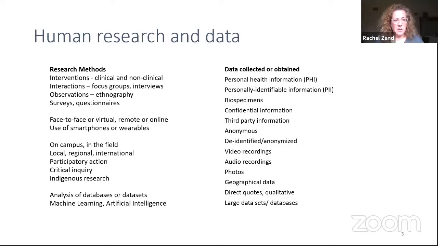Research may occur on campus, so in an institution or in a traditional lab setting or a traditional clinical setting, but also in the field. This may be in neighborhoods within Toronto or in Ontario or Canada or even internationally. And I would say that we probably have at the University of Toronto researchers all over the world. We probably have them on all continents, maybe even Antarctica, but probably the research data collected there is, if it's not on the environment, it's on each other, which is a whole other ethical debate.